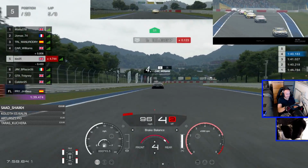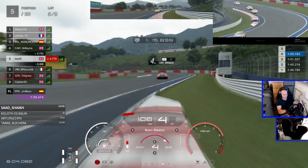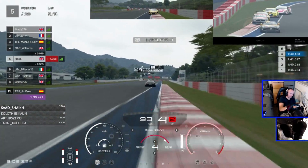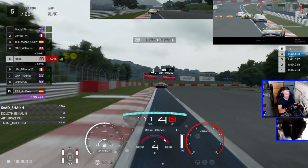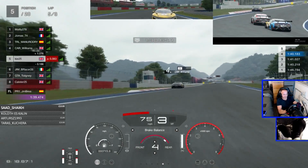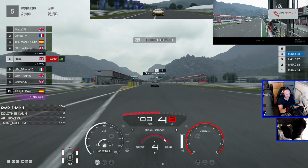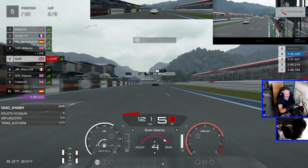Who knows? As now B Racer is pretty much looking like he's going to be able to make a pass very soon. I'm going to try and fight this position to B Racer a little bit more, because one, he's not my teammate, and two, he's in a slower car down the straight. So I had a feeling I might be able to protect myself against that NSX. As you can see, he's able to take much tighter lines for that corner. But now he's going to pick my slipstream up. But will he have the straight line speed when he's in the slipstream? It doesn't look like he's going to have the ability to go for a move at the end of lap 5.